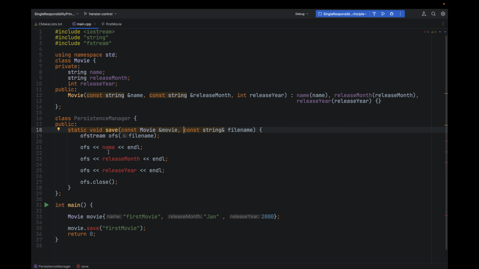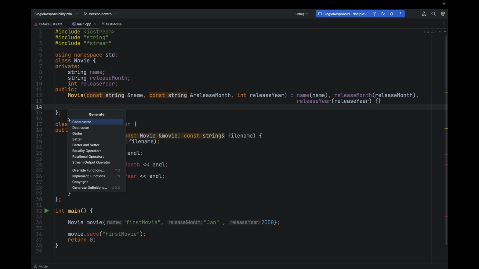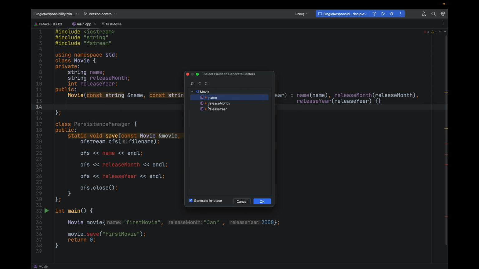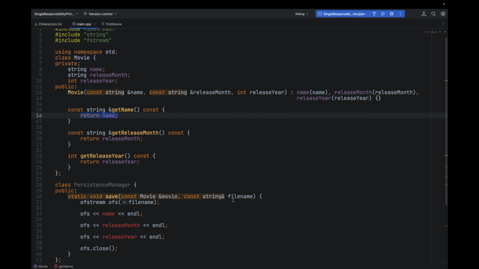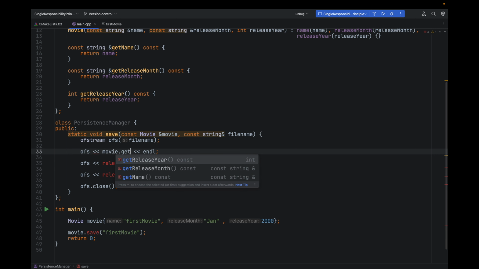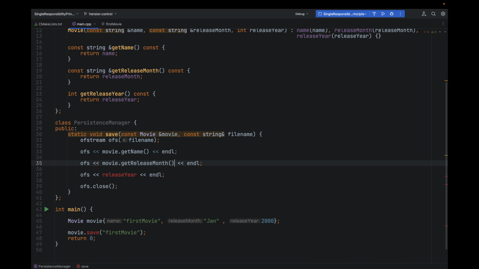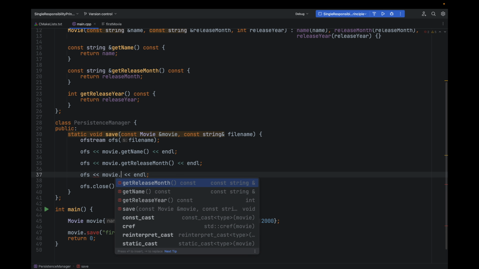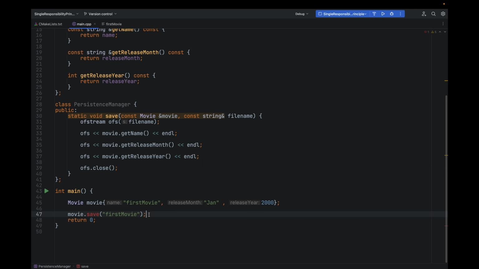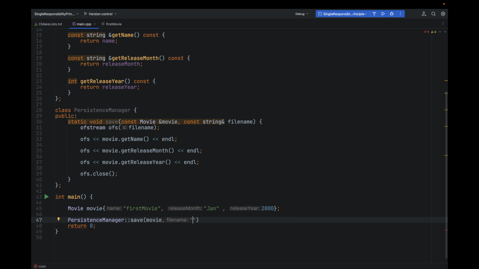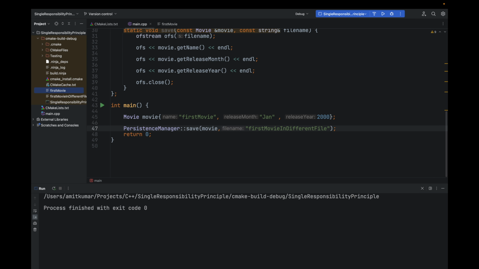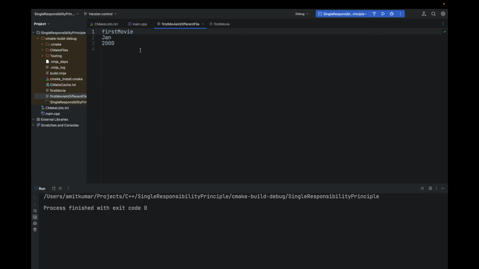We can't access movie class data members directly, so we need to generate some getter methods here. We can see that the new file also stores the same content.